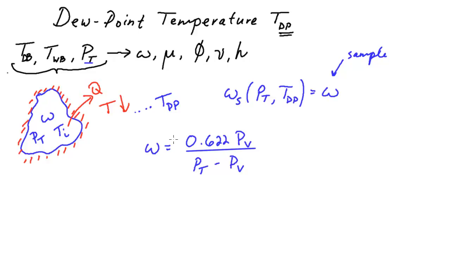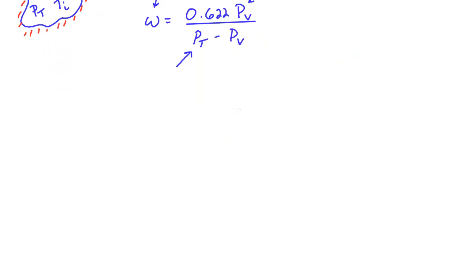So this is useful in its own right, but for the calculation of dew point temperature, it's actually more important for us to solve for this parameter, the partial pressure of vapor, because in this process that we just defined as defining the dew point temperature, this term is constant, and this term is constant. So let's go ahead and do a little algebra and solve for the partial pressure of vapor. So what I'm going to do is take this bottom term, and I'm going to multiply both sides by it and distribute out right away.